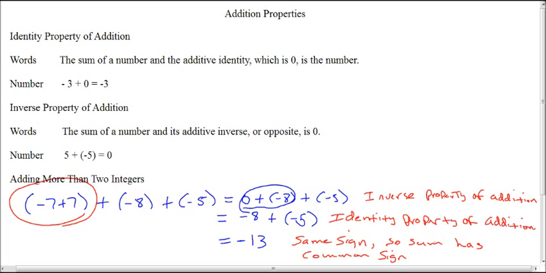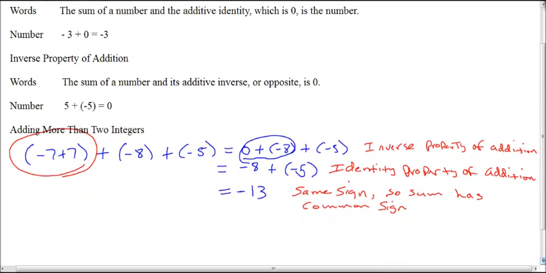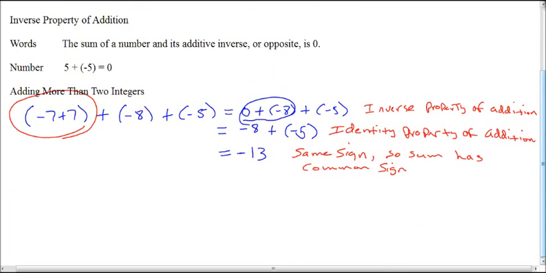It's not that difficult, especially if we utilize these rules and use these key concepts from both adding integers and these addition properties. Even working with these 2 or 3 numbers should not be that difficult for us. Let me give you a problem that I want you to work.